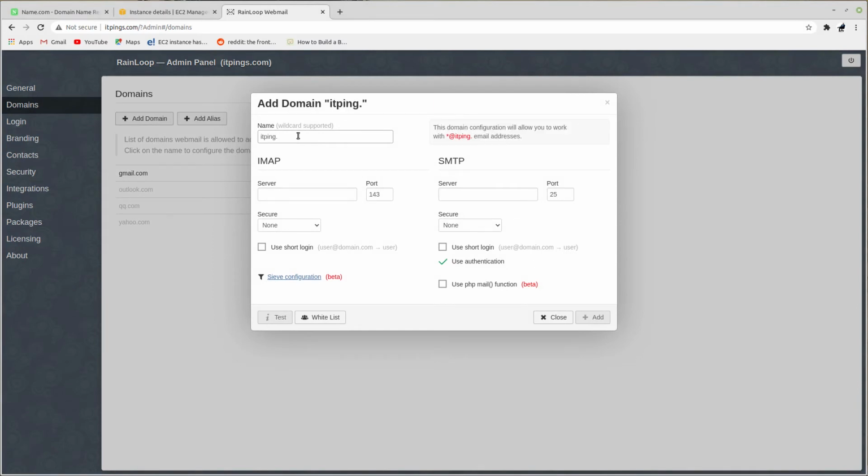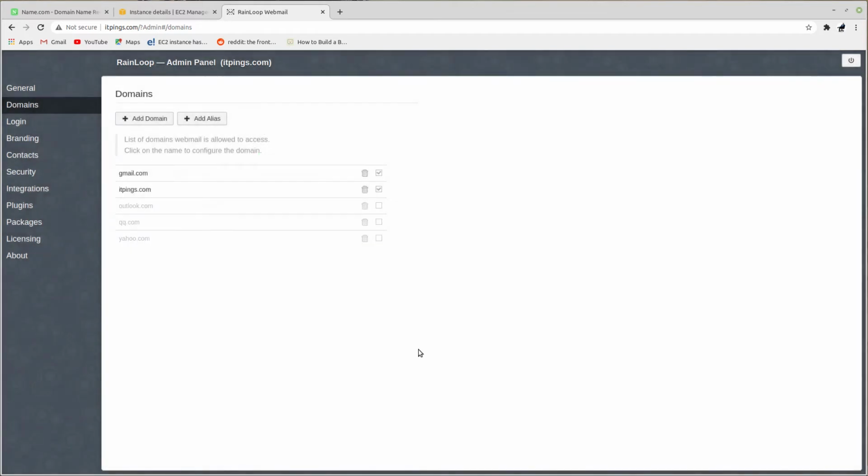Now, second thing you need to do is go to domains, add a domain. My domain is itpings.com, and my IMAP server or mail server is going to be mail.itpings.com. It's the host name actually. This is not a secure server right now, but we need to use SSL if you want to receive or send emails. Yes, I'm going to use short name, for example, user@domain.com. Here I'm not going to check secure, but I just want to make sure that you use the short name. Let's test. And perfect, we have green. So this is perfect. Okay, click on add. Once you have, you can see that your domain is available.